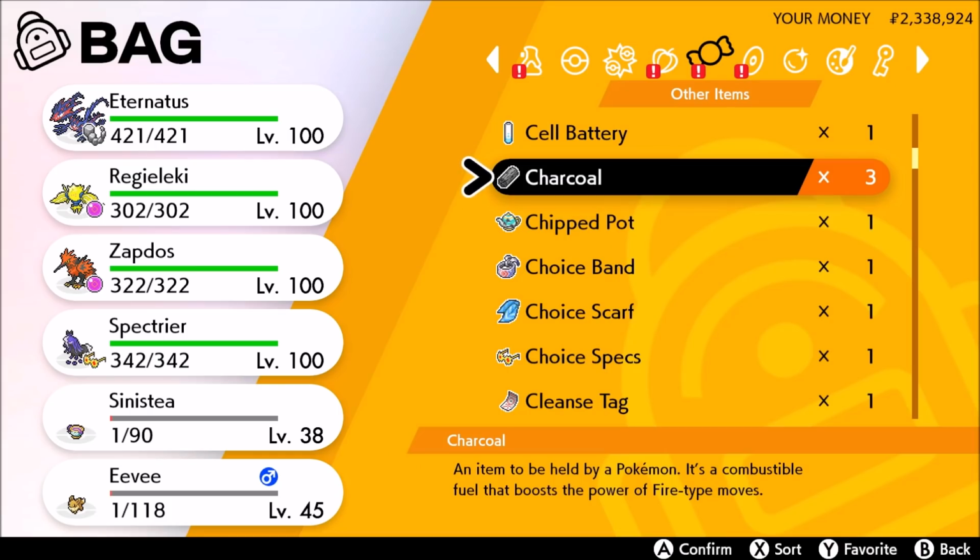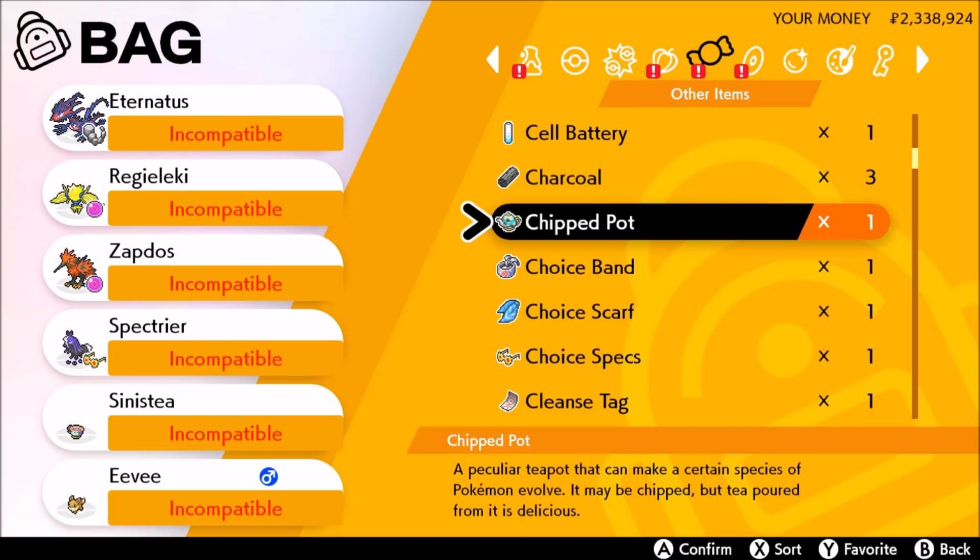And then to see if your Sinistea is authentic, you can use a chipped pot on it. If you do, and it's compatible, then that means you got it, which means you can also reset that den.